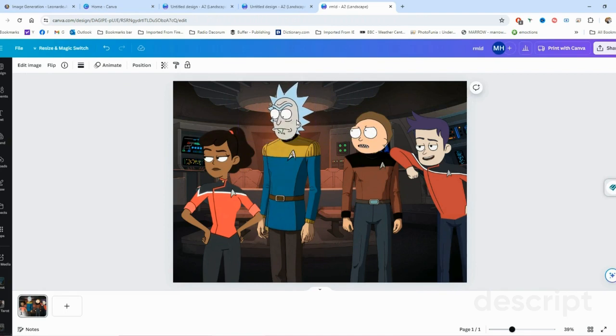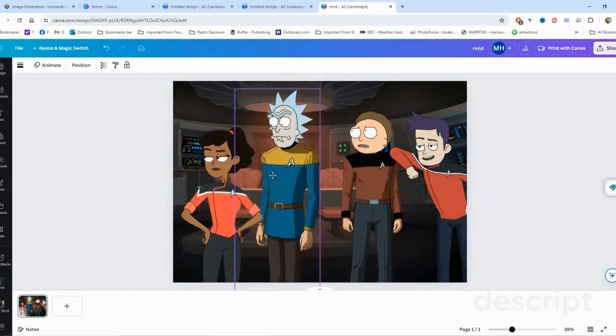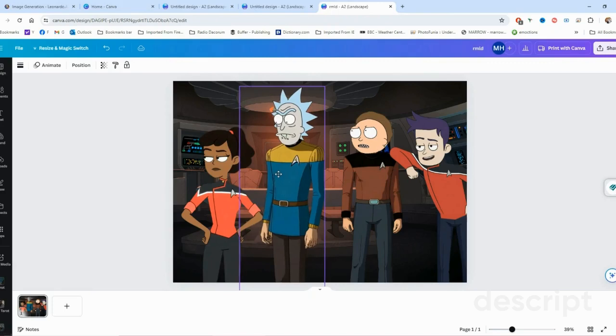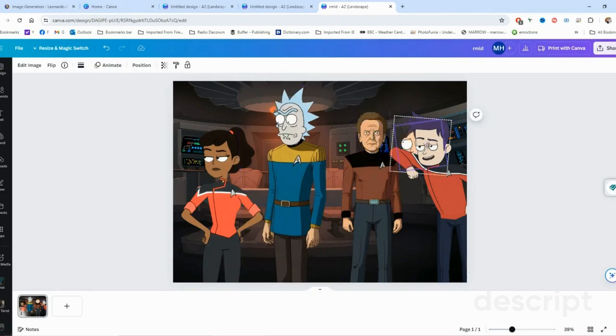Use my keyboard arrows to position it how I wanted it. Once I'd got them together, click them both and group. So then no matter what happens, I can move that around independently and the head stays on his shoulders, which is good. And of course, I did the same with Morty's head here.